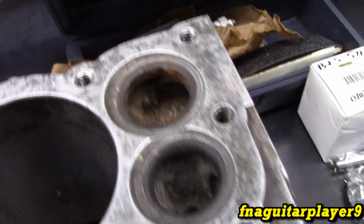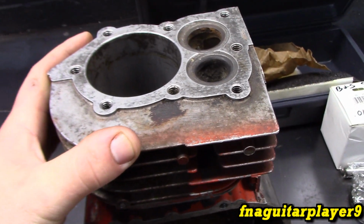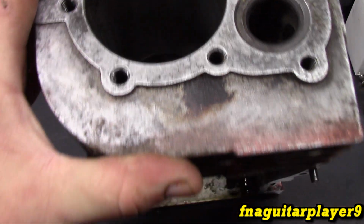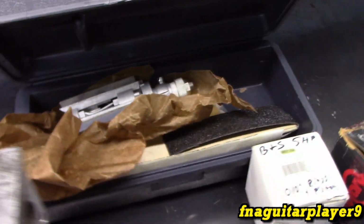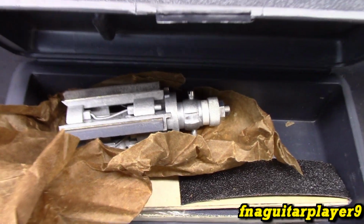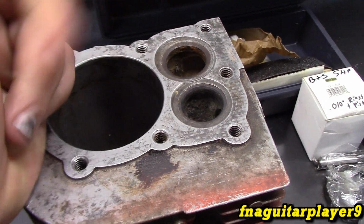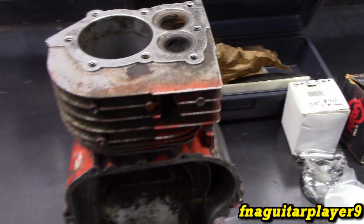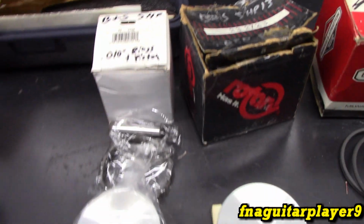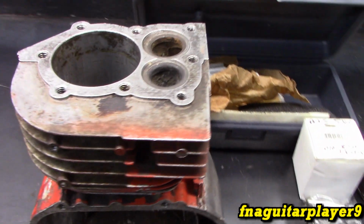This will also square and true up a cylinder. If a cylinder's got out of round or got cone shaped or anything, it'll true it up. You have to use a 1/2-inch drill with this on a low speed setting, and you have to use some type of cutting fluid or diesel fuel, just anything, as long as there's something in there. I'm probably just going to be using WD-40. It seems to work great for honing. And so yeah, let's get everything set up and we'll go from there.